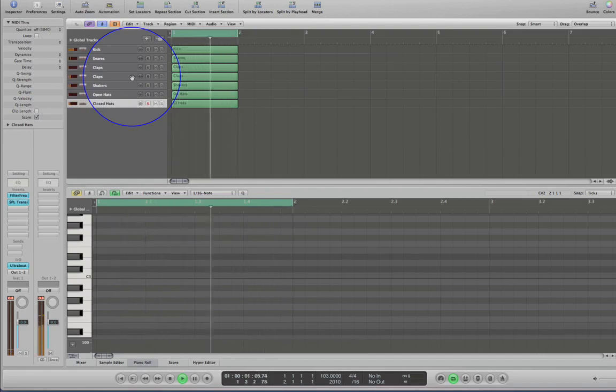And there you go. That's what ambiguous displacement does to a mix. You can obviously hear that.